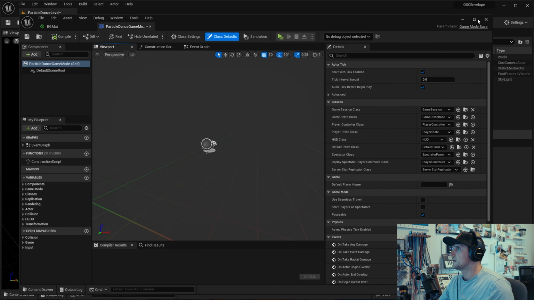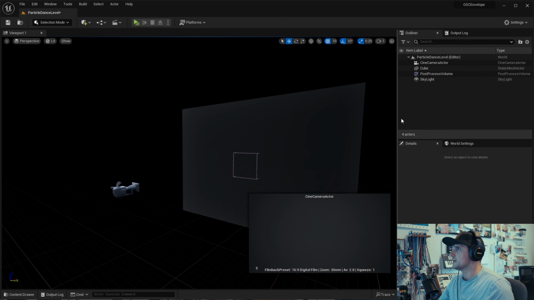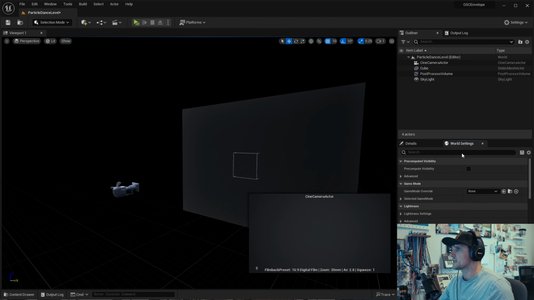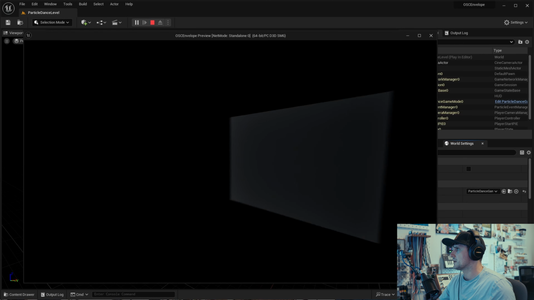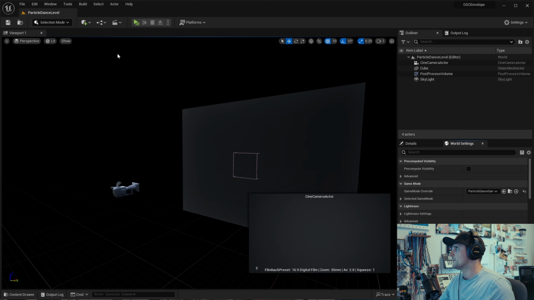That's fine. We actually don't need to do anything in that. All we need to do is go to our world settings and then set particle dance game mode and then save. And then if we try it again, now it's going to be where our current camera is, not the Cine camera, but we can look around, which again isn't quite what we want. There's one more thing we have to do.